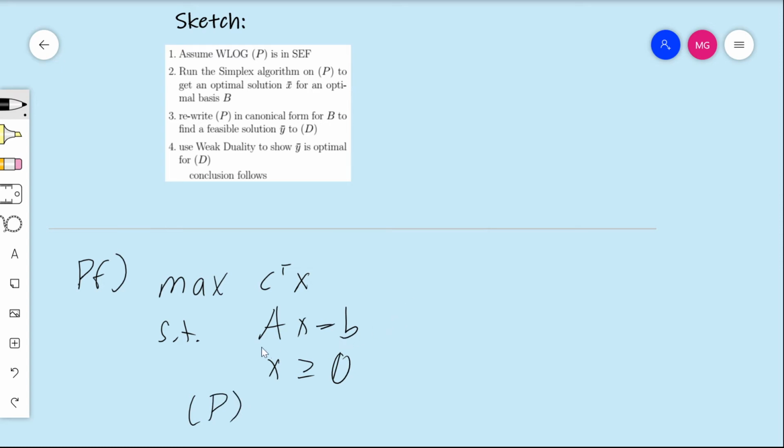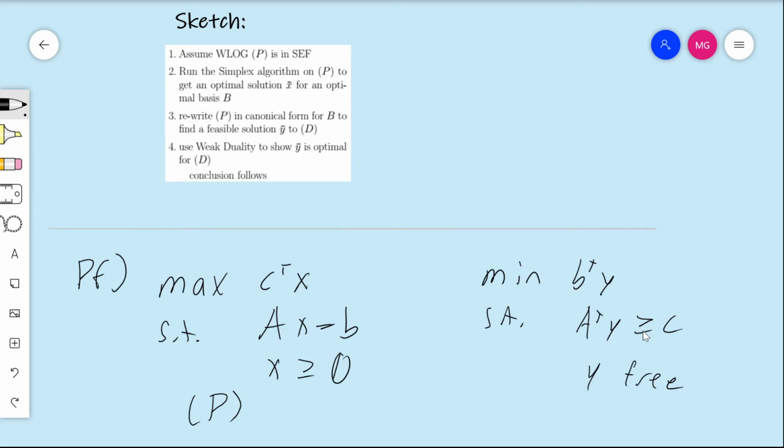So let's write down the dual before we go any further. What will the dual of this linear program be? Well, we already know what the dual format is. It will be minimizing b transpose y such that A transpose y is greater than or equal to c, and the y variables will all be free. So b transpose y is this vector b times the dual variables y, and we're minimizing that upper bound such that these constraints hold.